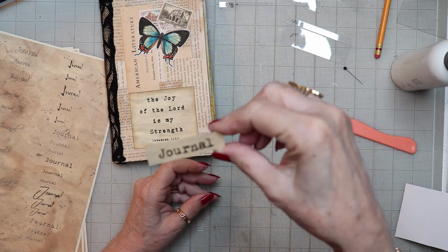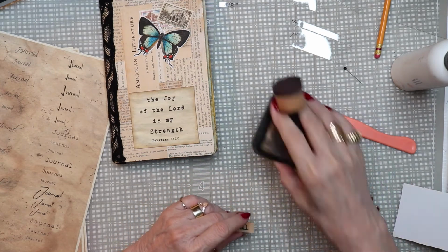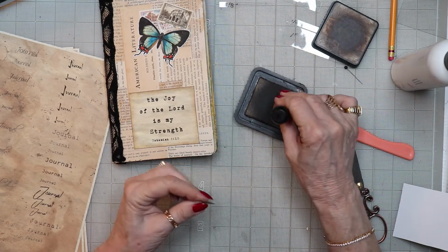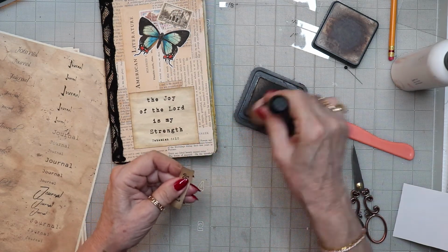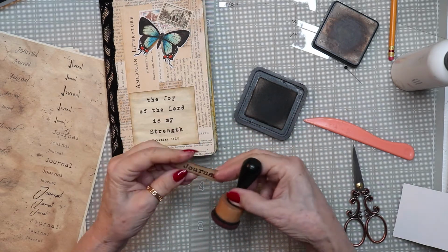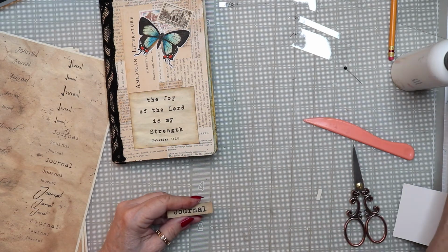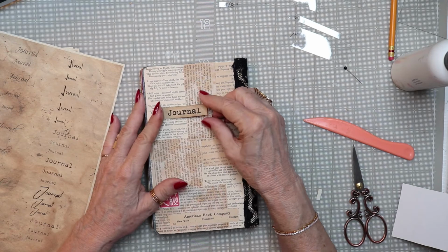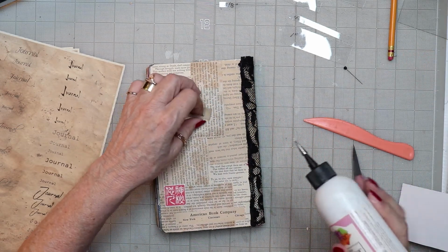So that looks pretty good. I'm going to ink it up a bit. And then find a spot here on the back. Probably just right up there, real simple, straightforward.